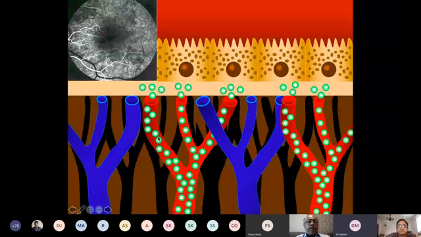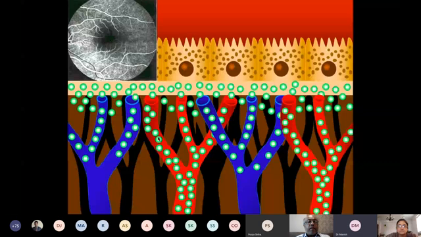So yes, now you see, this is the early venous phase. You have a laminar flow happening in the veins. So this is the early venous phase. You have the dye now reaching the veins. So arteries are totally filled up. And now you have a laminar flow in the vein, depicting the early venous phase.